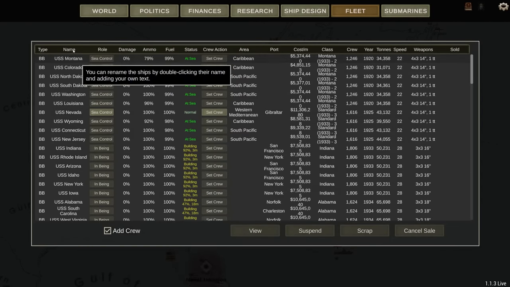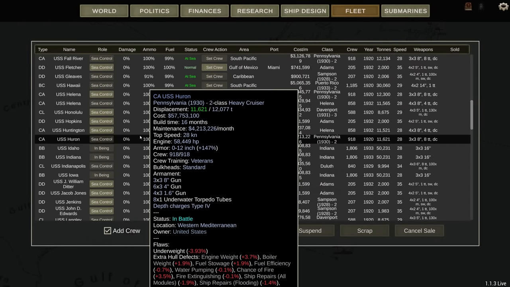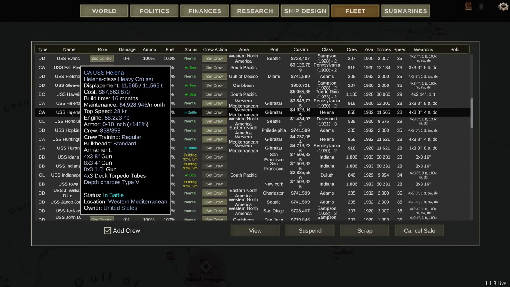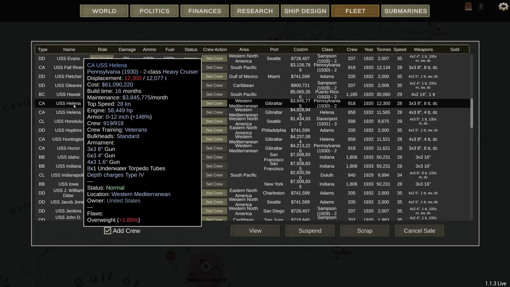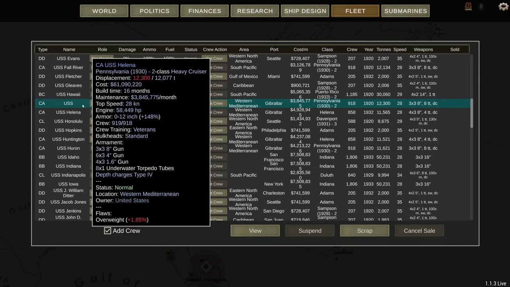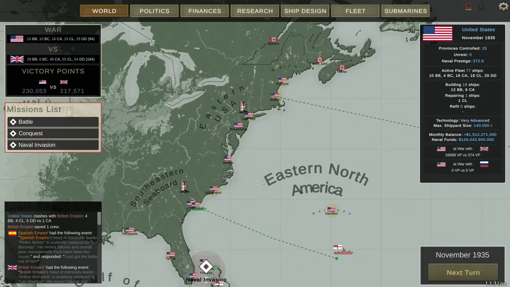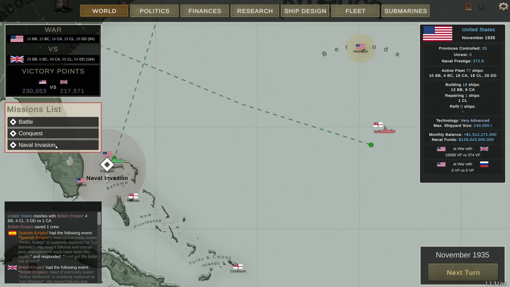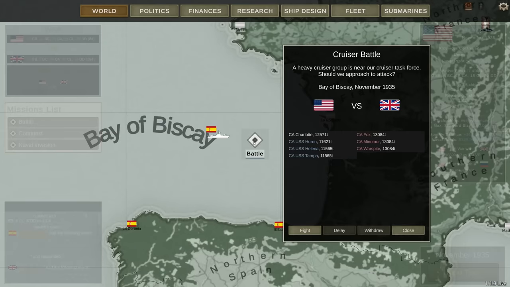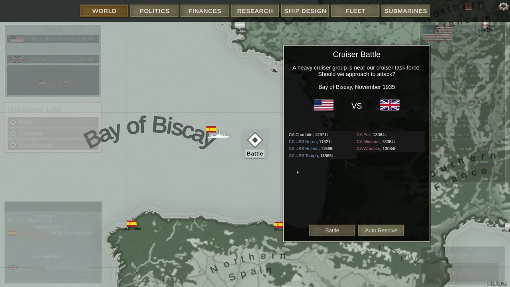Right, and I noticed I had 2 USS Helenas. One is an actual Helena class. The other one is a Philadelphia class. So, fix that. Right. What is the battle? Bay of Biscay, heavy cruisers. Oh, okay, this could be fun.